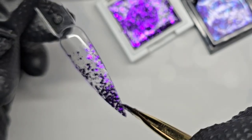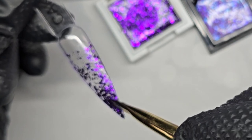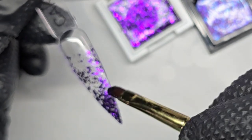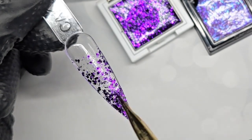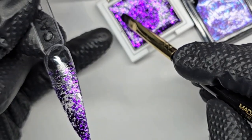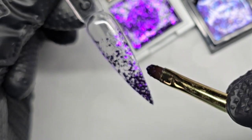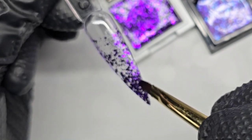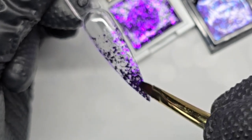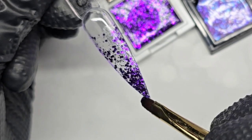I guess it just depends on what you're looking for. I was going to say, I'd feel like it'd go a long way if it had a jelly-colored base, so that you could more easily cover that up. But that being said, for those that are just looking for that scattered glitter effect, you'd be disappointed. So I guess ideally you would go in with your own base of a similar color and then go over it with this, and then it would fill in much, much better and easier. And you wouldn't be fussing with trying to fill the little holes with a piece of chunky glitter.